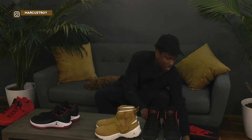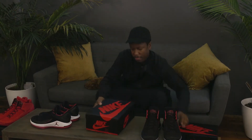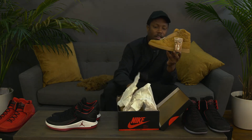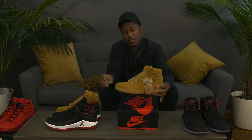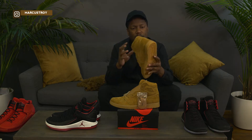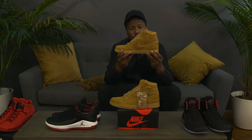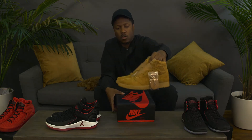These look like Jordan 1s — it's a Jordan 1 box, another Golden Harvest colorway. These are also amazing: Jordan 1 in the Golden Harvest colorway with gum soles. These look like you could skate in them. Nike SB came out with a Dunk High several years ago in a similar colorway, but to have it in a Jordan 1 is very beautiful. Another great shoe for the fall — big fan of Jordan 1s in the Golden Harvest colorway.